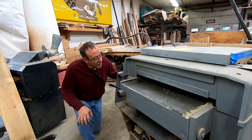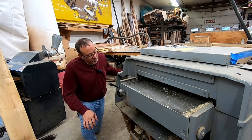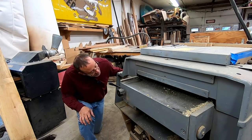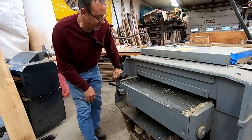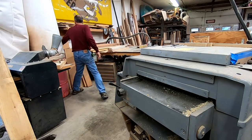Here at the thickness planer, we're going to get the thickness set to approximately 7/8 of an inch. That's what I like to finish out at. So we'll start out at about 15/16, and then we'll flip it one time and get down to our 7/8, and that's about what the size was on the other one. So let's start the dust system up here.